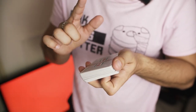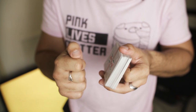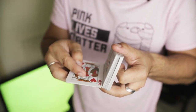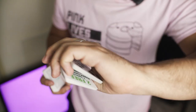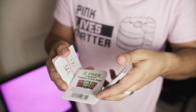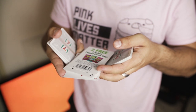But whenever I want to do the control, I'm just going to get half of the cards that are above the break. I'm going to use my dirty right thumb and use half of the cards above the break and just revolve them into my hand just like this. After I revolve half those cards, I'm just simply going to use my dirty, disgusting pinky and that's going to let all the cards above the break fall. And I'm just holding it between my fingers here. So right now my fingers are preventing inevitable embarrassment.